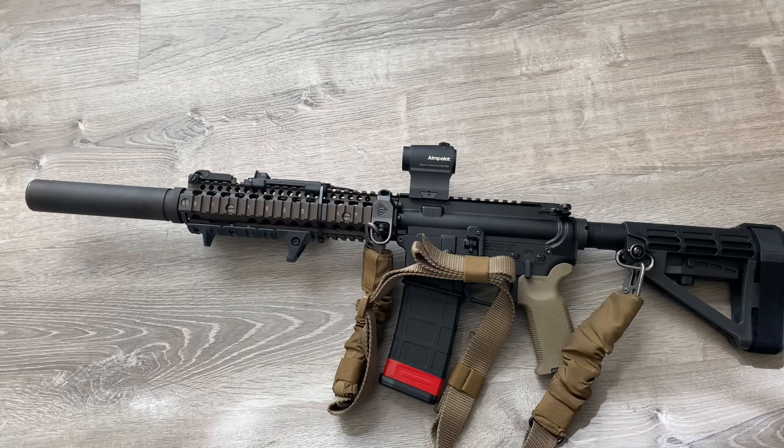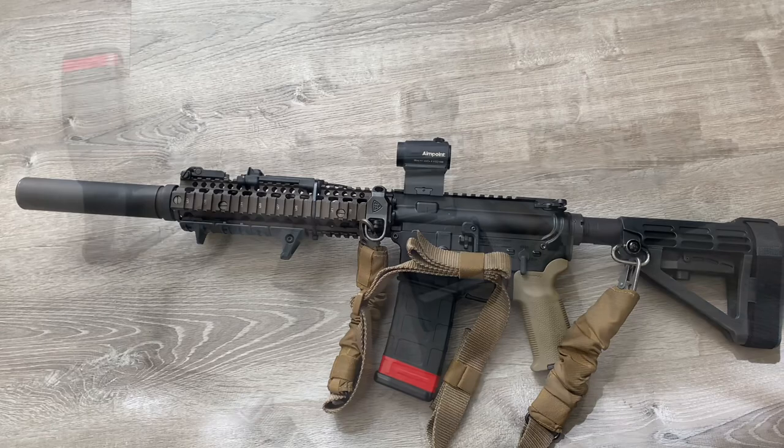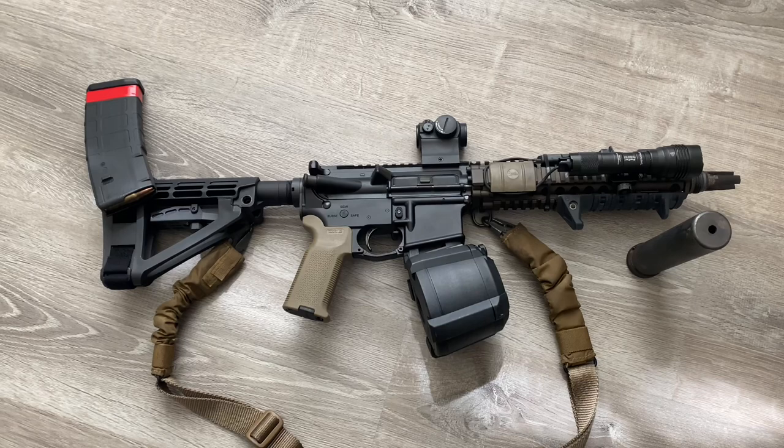And so I'm enjoying it. It's a solid shooter. It's accurate. It's durable. It's reliable. I don't have many complaints. It's built budget friendly. Coming back over on the other side, I also want to mention I'm running a mil-spec bolt carrier group and charging handle. Nothing fancy there, but it simply works.